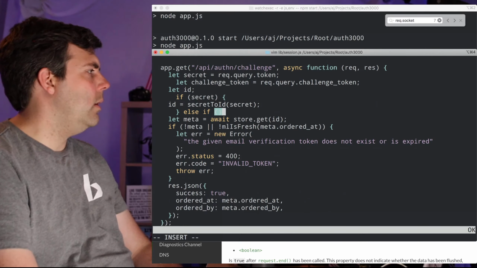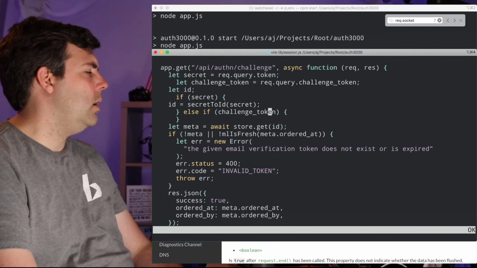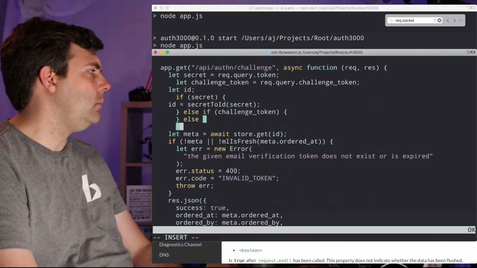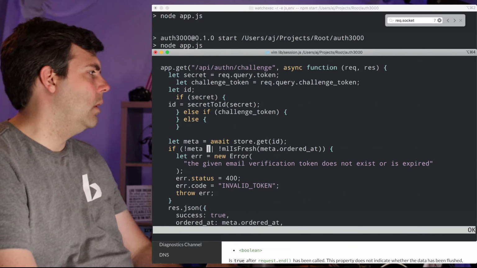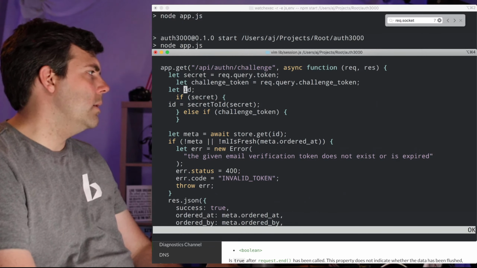All right, else if challenge token, else there should be an error. Actually, I don't need to handle the else case because the ID will just be nothing.